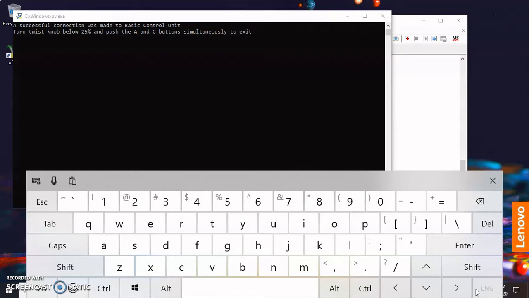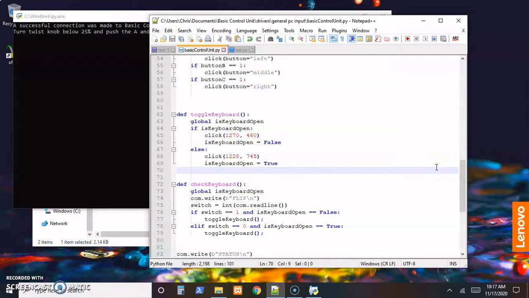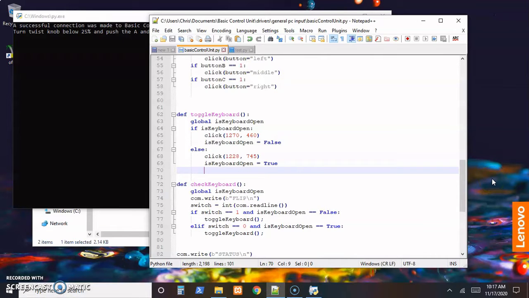to get the keyboard. And when I'm finished with the keyboard, I can just flip the toggle switch again and it clicks that button. It was supposed to click the button. It didn't seem to click there. Did I just move and not actually click? Let's go check the. Yeah, it was supposed to click there. So it's off. So I'll flip it on, which moves the mouse down there, opens the keyboard. When I flip the toggle switch off, there it goes.